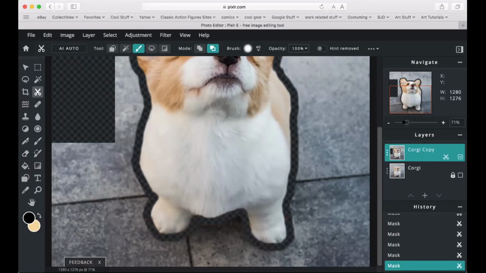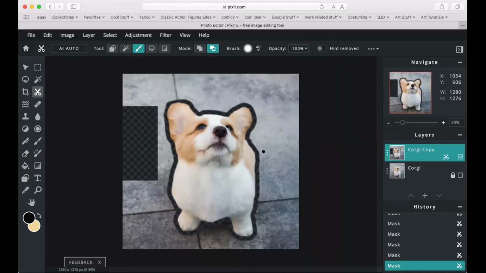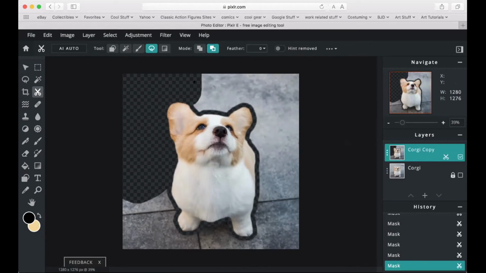And as you can see, now it's not completely removed. So I'm going to show you the other tool, which is the lasso mask. I already took care of the border, but now I can just go ahead and select all the other area that I didn't get. With the lasso tool, I literally pick and choose everything that is outside of that area. And boom, as you can see, it removes all that other stuff.